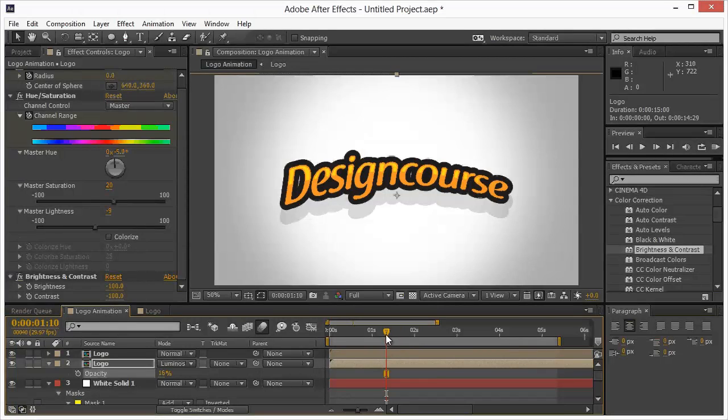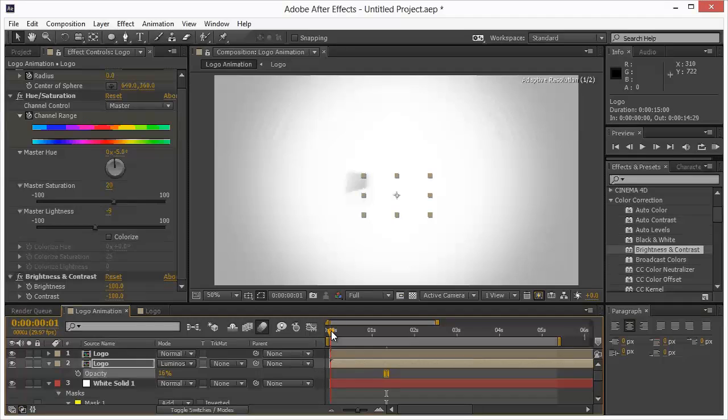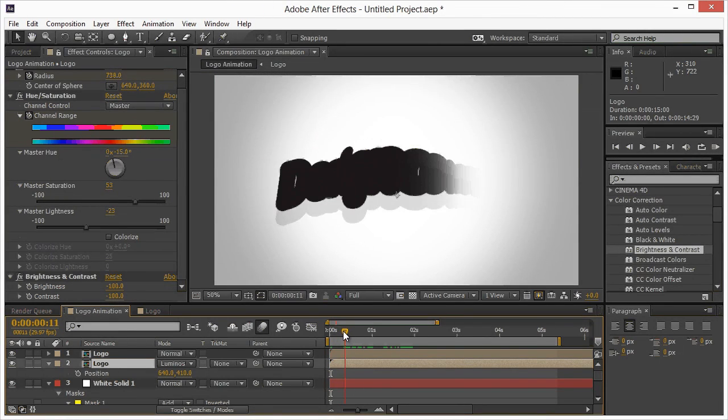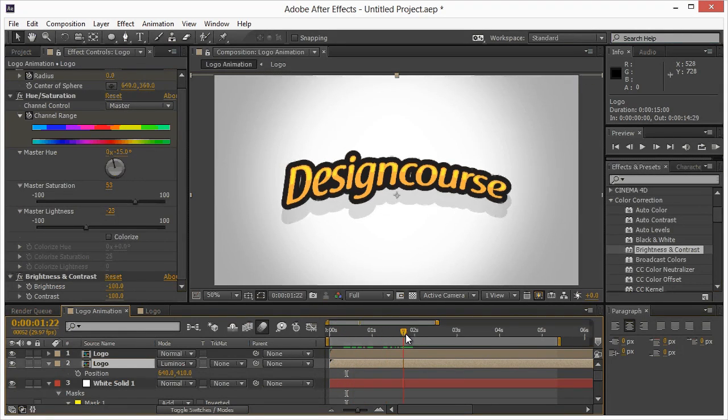All right, so now we can see it follows it, but I don't want it to follow. So what we have to do is change the position and keyframe it. To get position, we'll hit P, and we basically want them to fall in line with each other initially, and then out here extend it prior to where it is now, and then bring it back down closer. So let me go ahead so I can view more of these layers.